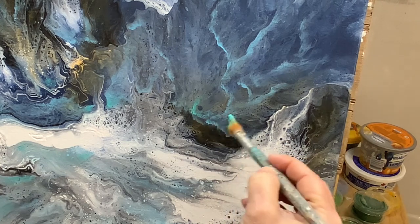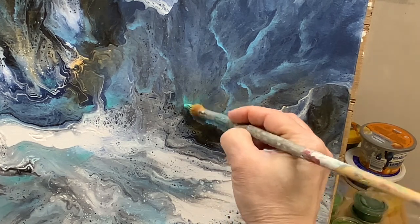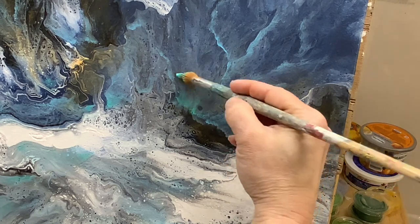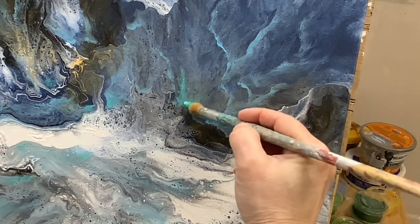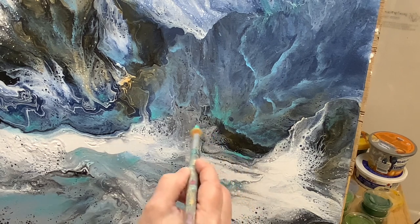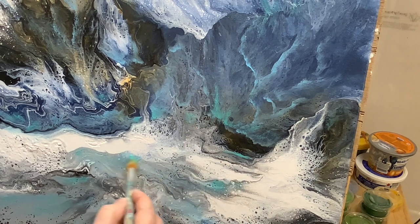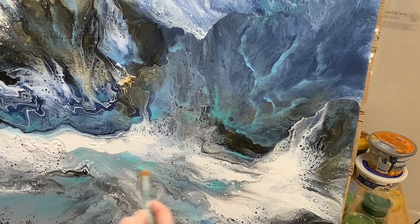So as you can see, I have moved on to the turquoise. I did decide to use it. I like the variation of colors with the light blue, the dark blue, and that little bit of greeny blue. The turquoise really works well with this color combination.